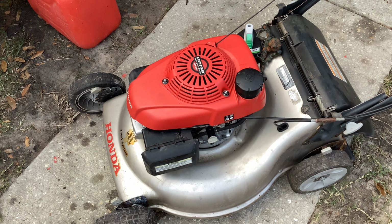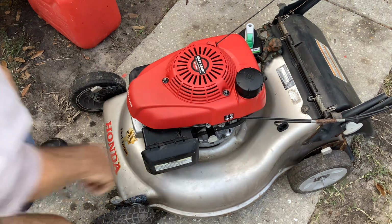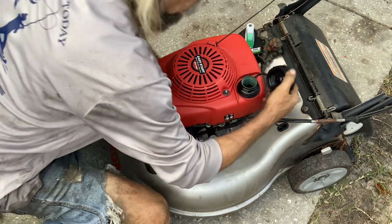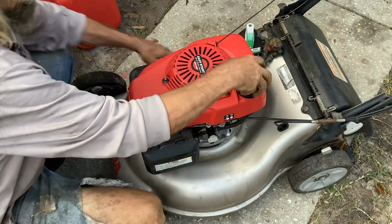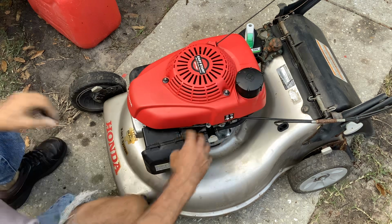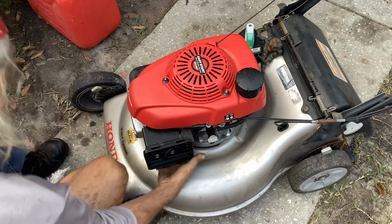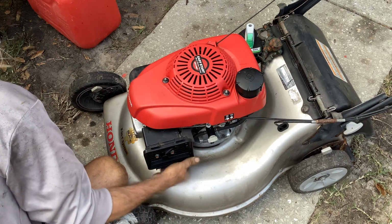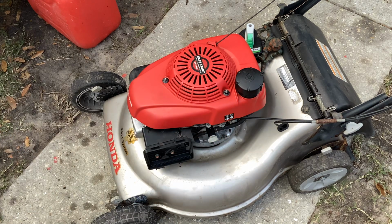Well, that's not good. Started and it's doggy. Well, that went south. Should have had enough fuel in there. There's some in there. Are we suffocating it with this dirty filter? Let's take it off and see. We're still dry. I hope this wasn't a one and done. Ran once and now we're done.